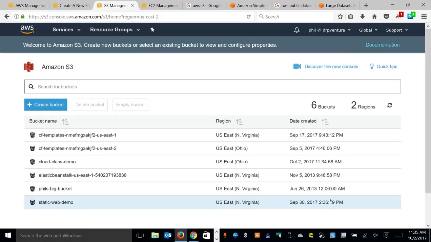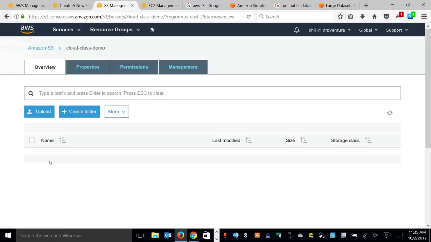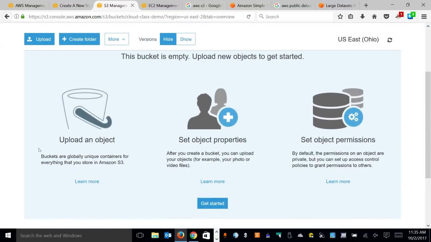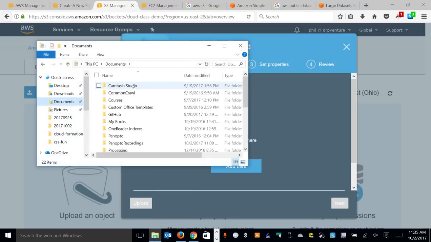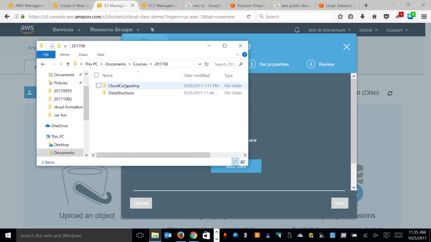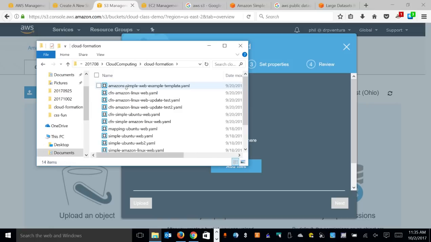Now, having done that, I can click on the bucket, and here it is. Nothing special. And then we can certainly upload files to it. If I click on upload here, I could grab, for instance, one of our CloudFormation templates.